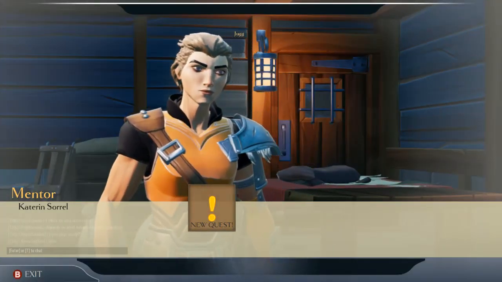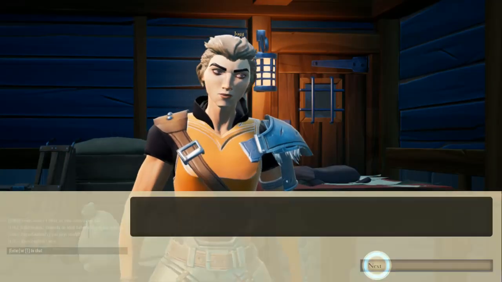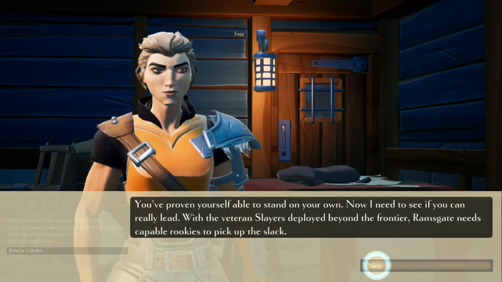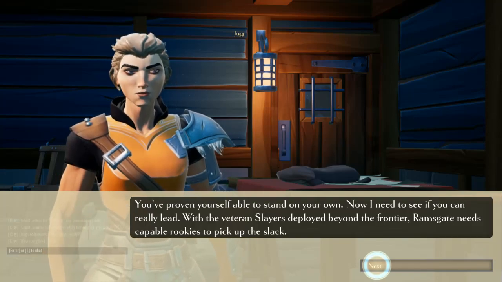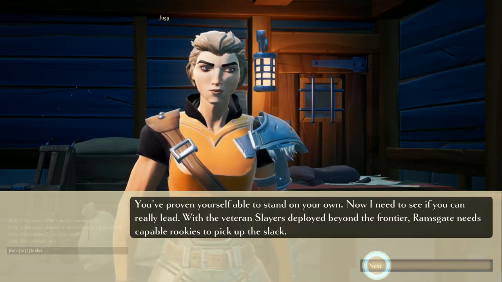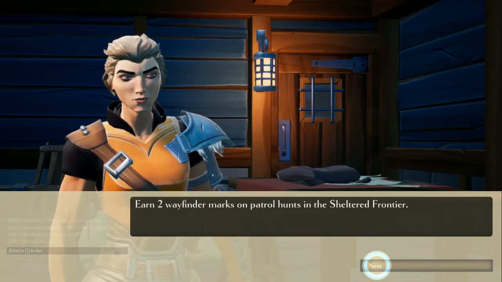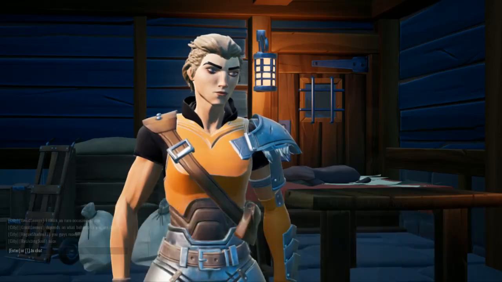Hold up a moment. Watch your back. What's the word? Hurry up. All right. This can't wait. Won't lose another airship to sudden attack. Not one more settlement or outpost is going to burn without payback. Proving yourself able to stand on your own. I need to see if you can really lead. With the veteran slayers deployed beyond the frontier, Ramsgate needs capable rookies to pick up the slack. Gather a team of slayers, patrol the sheltered frontier. Earn 2 wayfinder marks on patrol hunts in sheltered frontier.